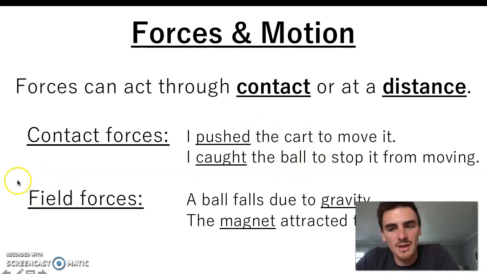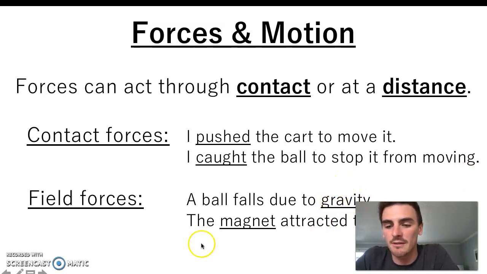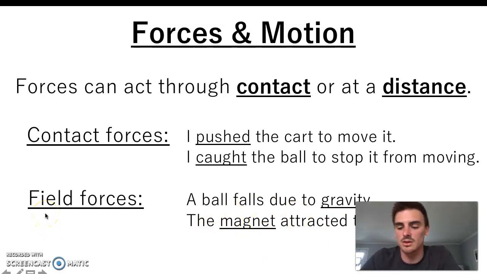But we also have something called a force that acts at a distance, or a field force. A great example is gravity. If I take my phone here and drop it, nothing's touching it, but I know that a force is being applied to it because it falls to the ground. That field force is called the field of gravity. Likewise, magnets are the same way. They can make an object like a metal coin move without touching it because of their magnetic field. Those are 2 things you'll see if you go later into physics.